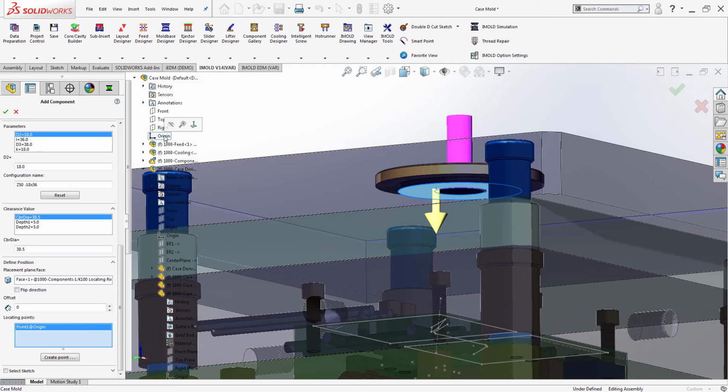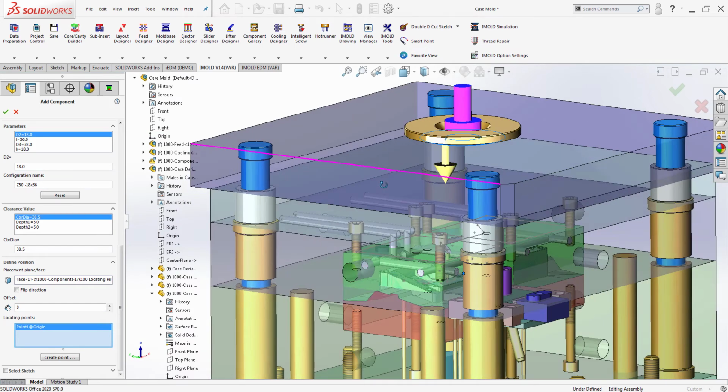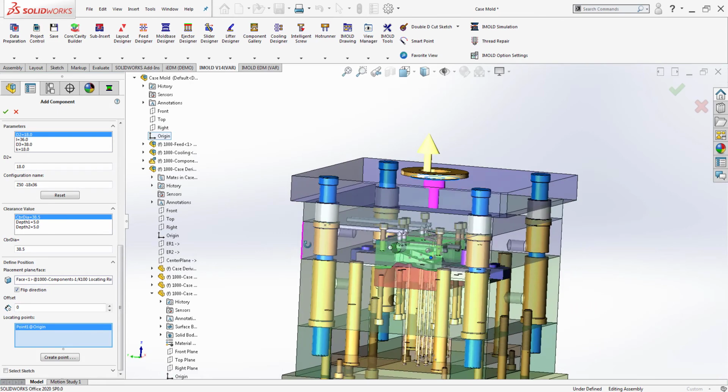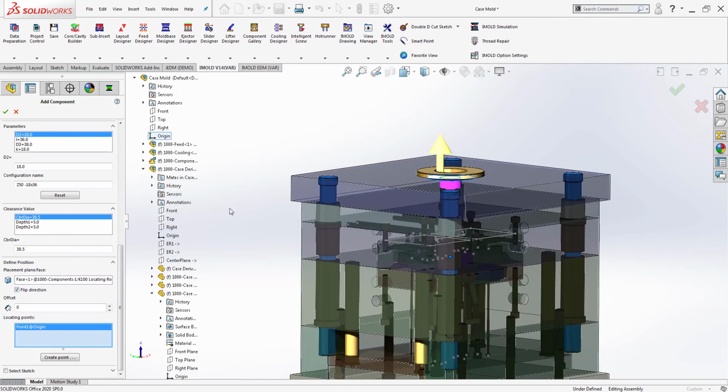And select the origin to locate the sprue bush in the middle of the mold. Click OK.